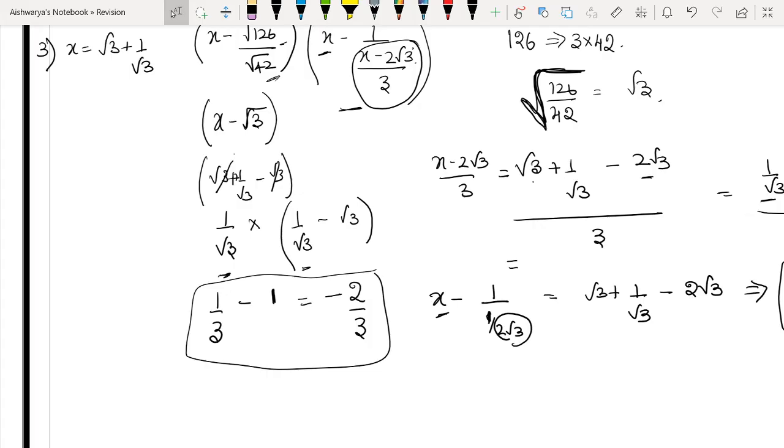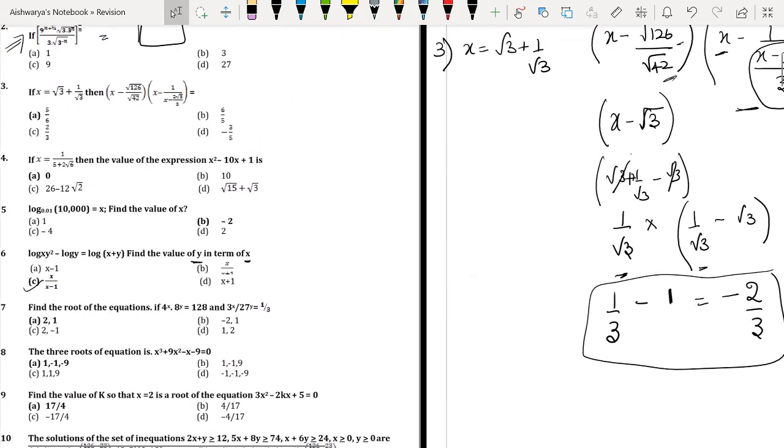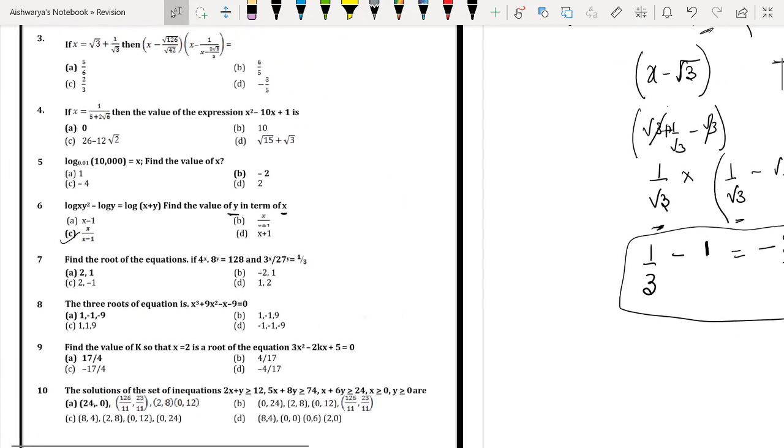But the options can be wrong also because these are all based on students' memory. They have just come back after the examination and they have told. So you can also work out parallelly. I've just given you a direction how to do it. You all can also work out parallelly and come back and tell me whether you got any answer different. Then accordingly, I will also recheck the solution. Can I go to the next question?